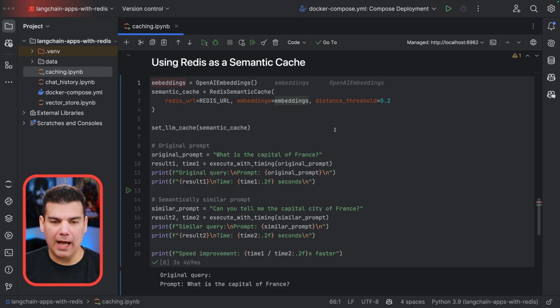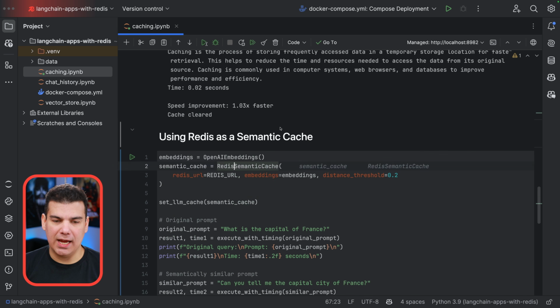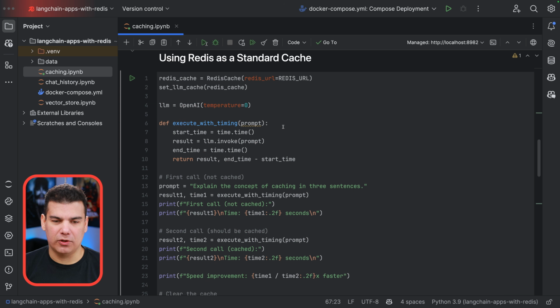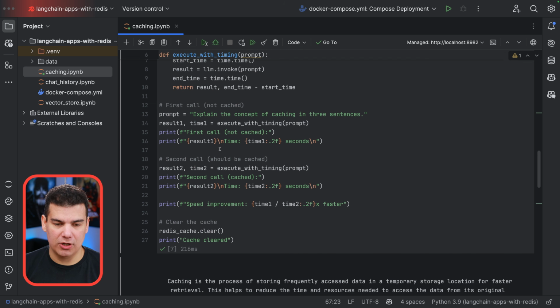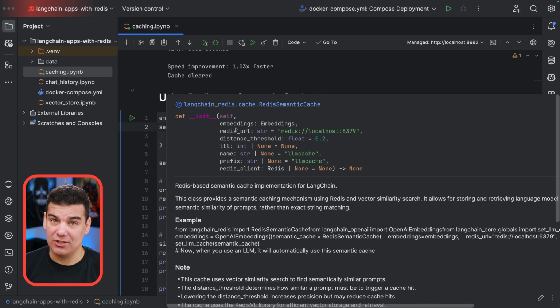What we've done here, first of all, is use OpenAI embeddings to create embeddings, right? And then we've instantiated, instead of what we created before, a standard Redis cache, this time something called a Redis semantic cache, right?